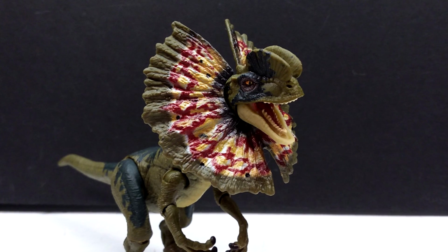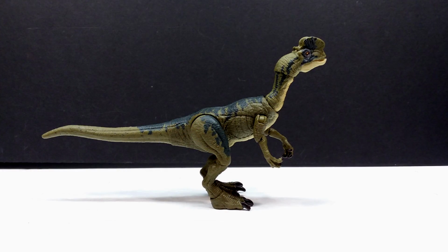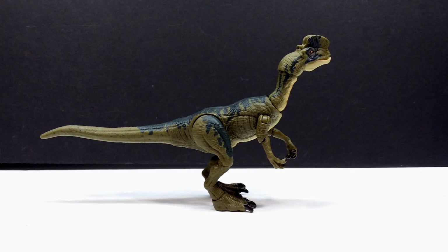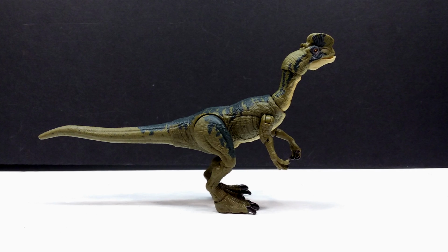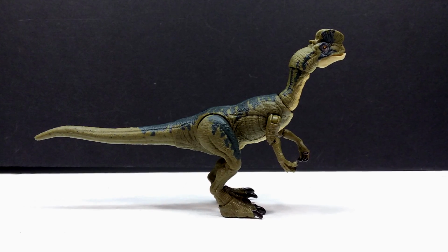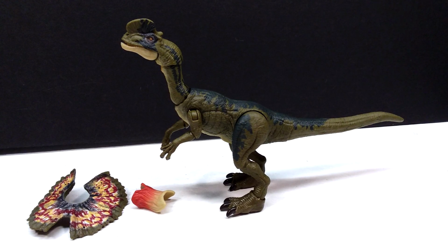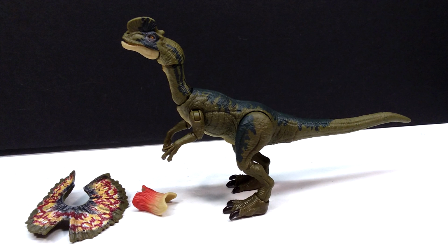But if you are interested in picking one up, you can head to your local Target if you happen to have one near you, or order on Target.com. As far as other countries go, I'm not positive how or where you could acquire them, but definitely grab it if you can find it, because it is definitely a nice release and a very nice addition to the Mattel Hammond Collection line.